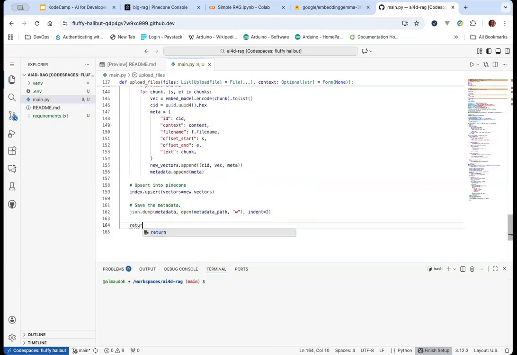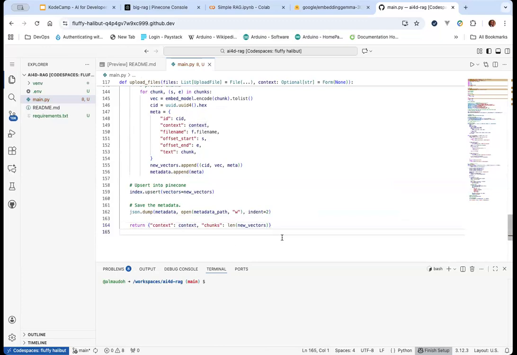So with that, we can return this value back to the caller of this API endpoint. So what we are specifying and sending back is the context and the number of chunks. Okay. So that's the first endpoint.